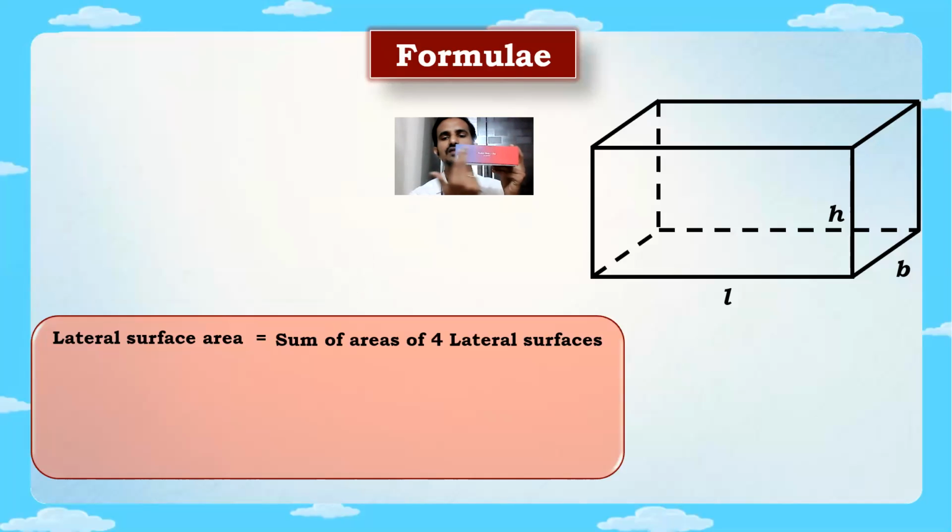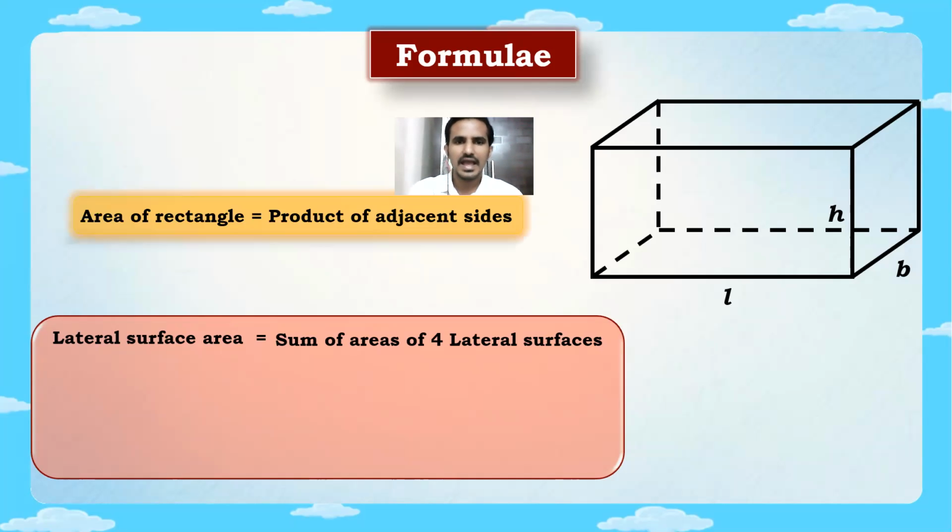ये जो एक lateral surface है, what is this shape? ये क्या है? Only one surface. What is this? You can see in the video, this one surface. It is the rectangle. So actually each and every surface is a rectangle. And the formula for area of rectangle can be given by product of sides. We usually say length into breadth, but in this case we also have height, so we have to be a little careful. So it is safe to say that area of rectangle is product of adjacent sides.